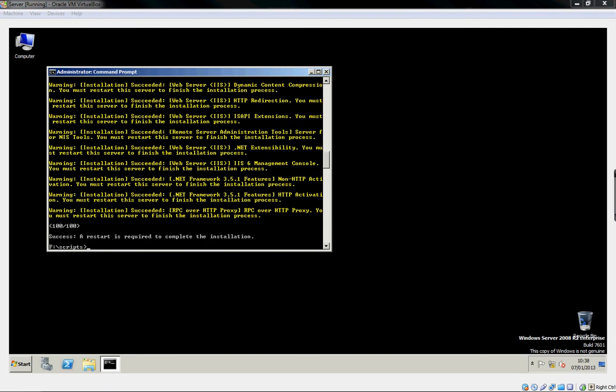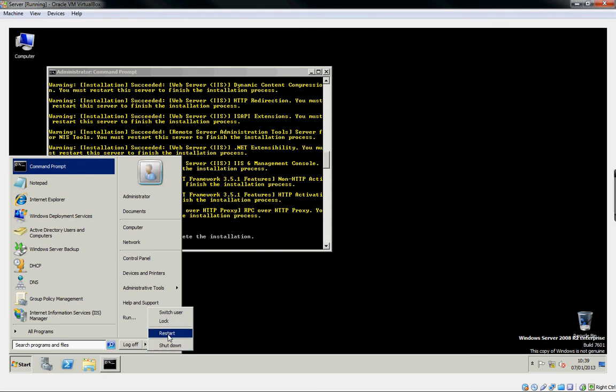As you see, it's now finished. Don't worry about the bright yellow warnings. This is just to remind you that you must restart the server to finish the installation process. So we'll restart the machine and wait for it to come back up again.